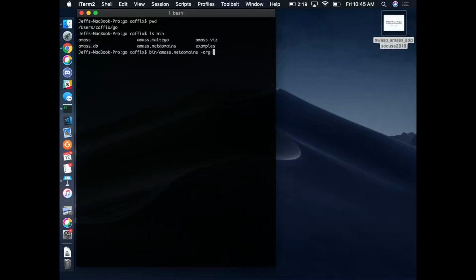There's an option for this. There's a lot of things you can do with this, actually. The purpose of this tool is to make it so you can shoot at an org name, an ASN, a subnet, or an IP address. And the point is to be able to say, give me all the domain names that are hosted there, or that you can find there, because that way you have those names to begin the process with Amass. But I like this org feature.